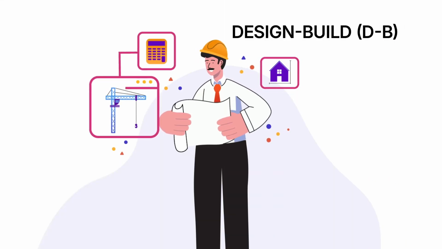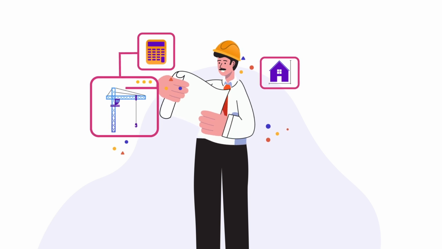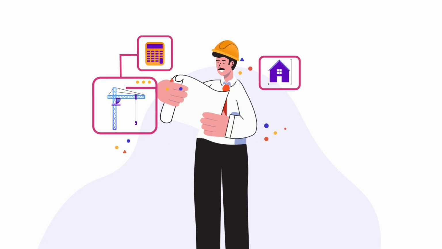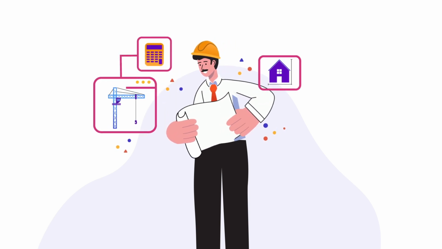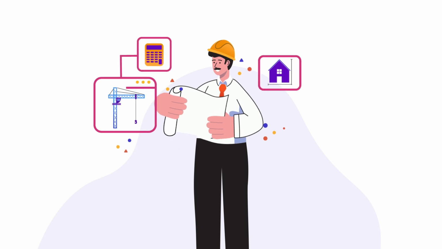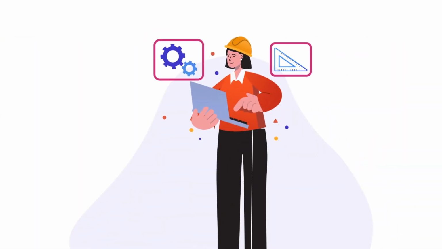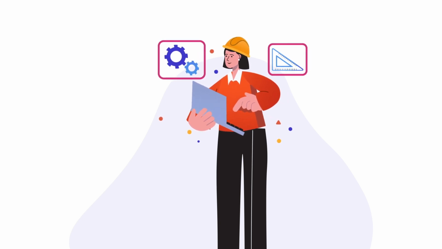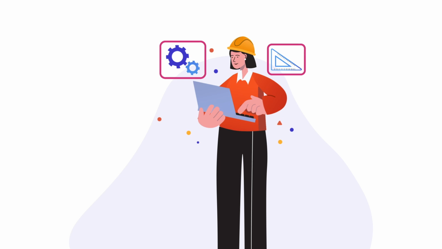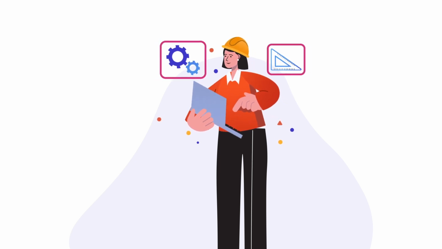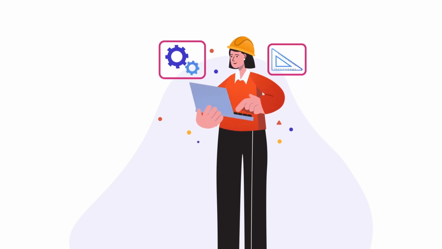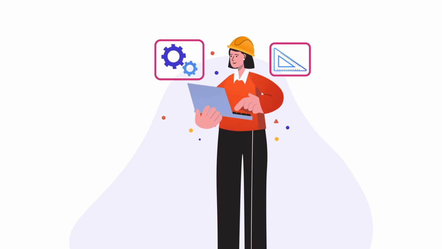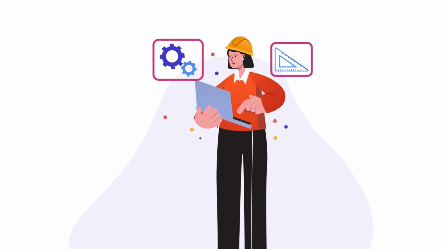In the design-build method, the owner hires one entity to handle both design and construction. This speeds things up and ensures better collaboration, but it means that the architect works for the contractor. Sometimes the architect is also the builder. Or sometimes the contractor is also the designer, hence the design-build method. Maybe one company takes on both the responsibility of the architect and the contractor. It's like hiring a chef to plan your party menu and then cook the food, and then you only have one person to deal with.